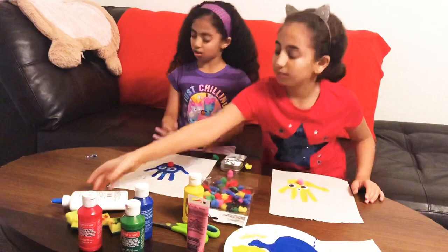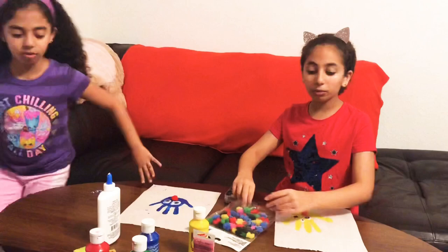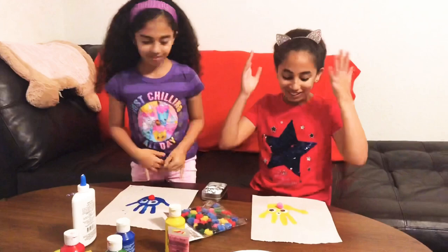Okay, so now we wait for them to dry. Should we give them legs? I'm gonna go get markers. Or we could just use the paint in our hands. True. Because these are like pinkies for legs. Oh, and we can use hands. Wait, no, they already have hands.